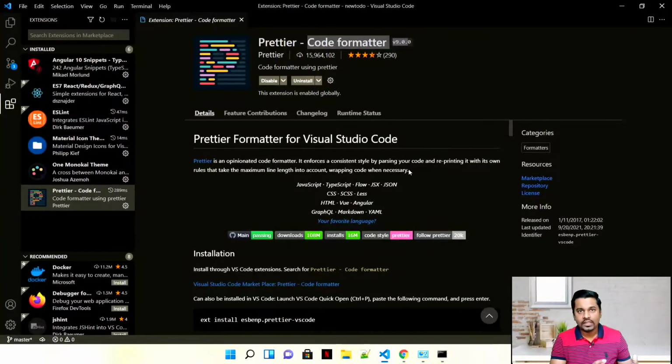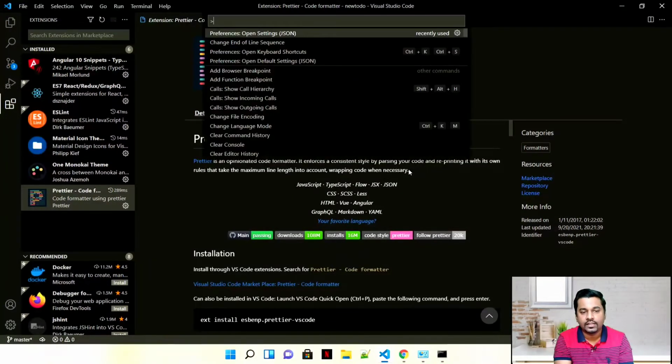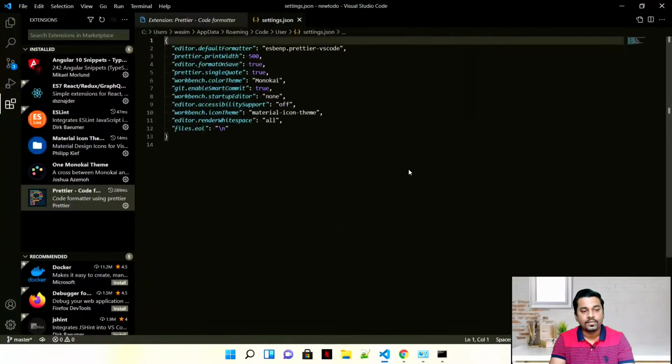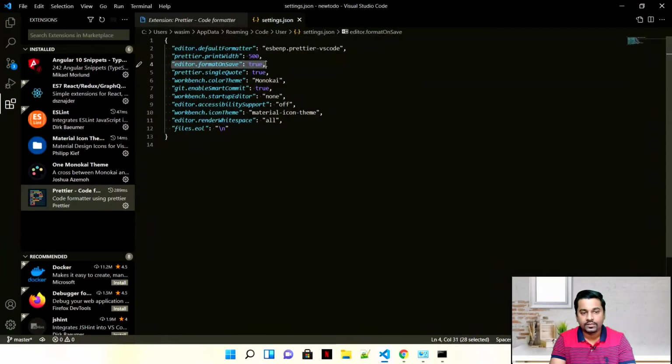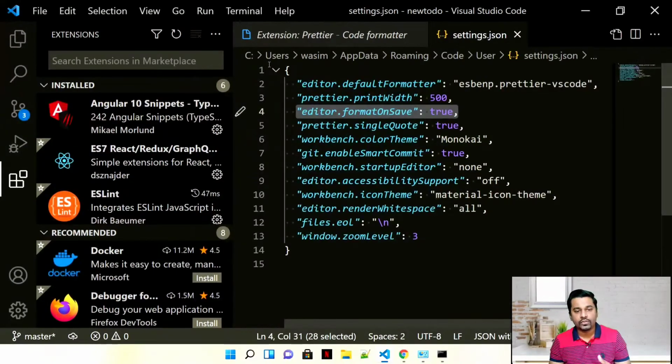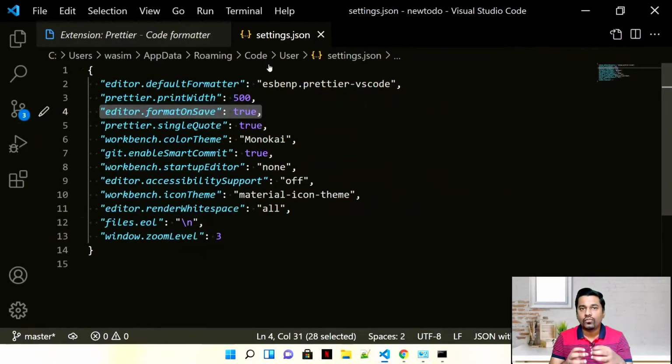Usually nobody says this, but with Prettier you just have to add one small setting. Let's say I press Ctrl Shift P, go to preferences, open settings JSON, and you will be able to see this line. I'll make it a bit bigger for you. Editor.formatOnSave. So whenever I press Ctrl S, that we usually do to save files, it will automatically format the whole file for you. That's how nice it is. We are going to see how it does this. But whenever you install Prettier, you should add these additional lines. It is not sponsored anyway.